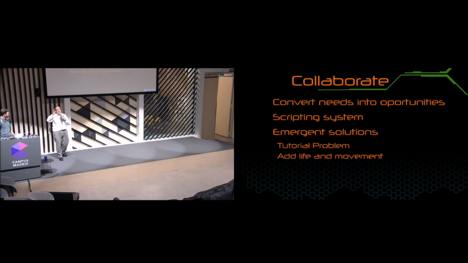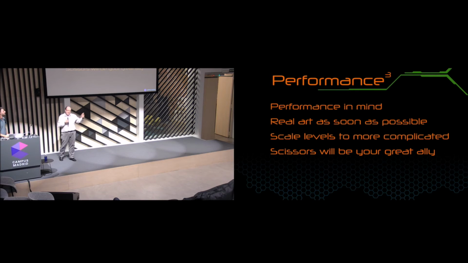Some solutions emerged from this scripting system. First, the tutorial problem was solved, and the artist team could add life and movement to the level environment. And the last but not least lesson was our friend, performance. Performance. The great mistake we programmers made was starting to worry about performance just at the end of the level.